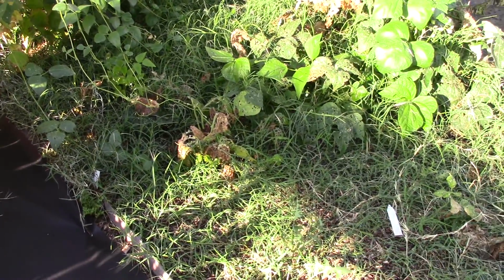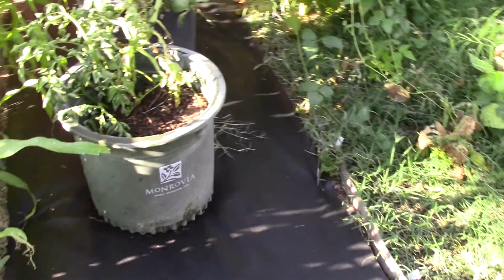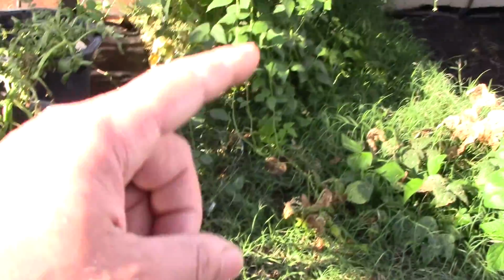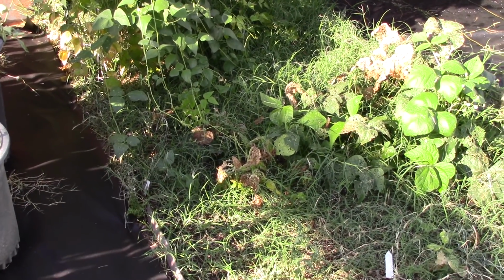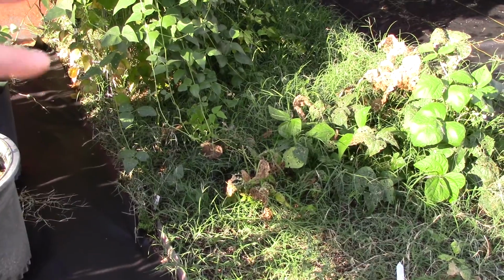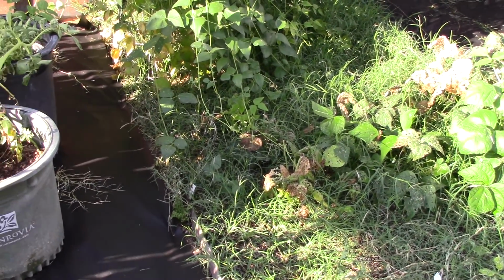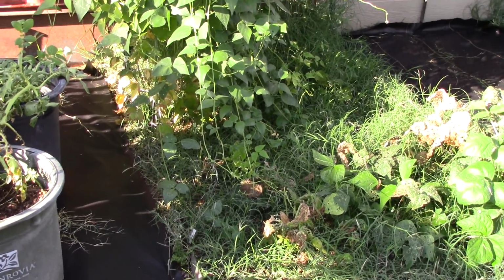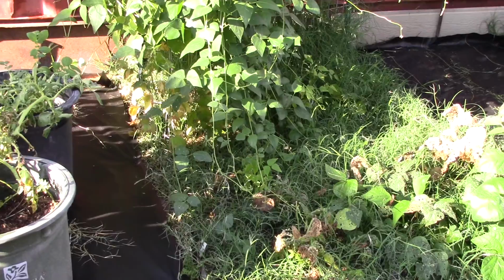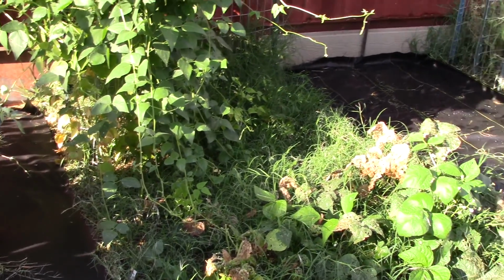Much like the grass. This grass is terrible, which is part of the reason why I put this weed fabric down, to try to get control over that. That I'm actually just going to leave for now, and during winter time I'm going to come through there and dig it all up once everything is done, and then I'm going to put more compost and mulch down, and hopefully after that I should have the grass under control.